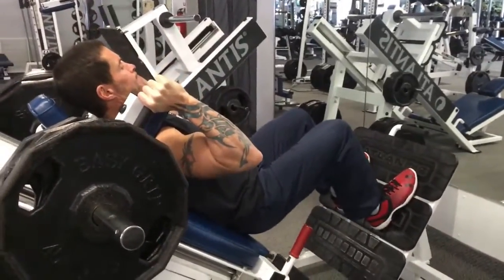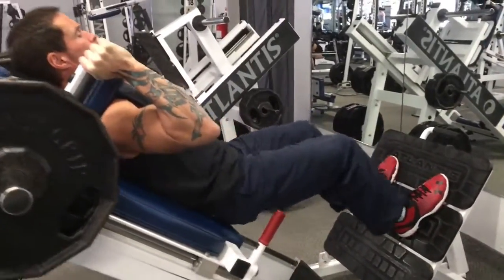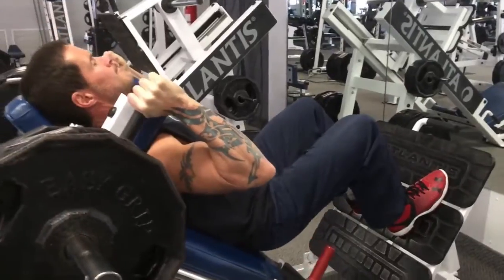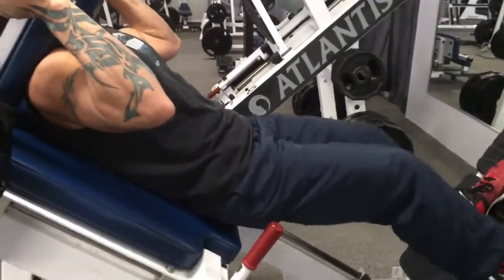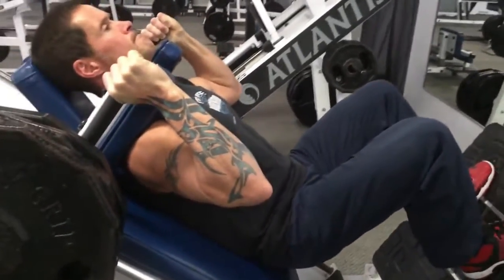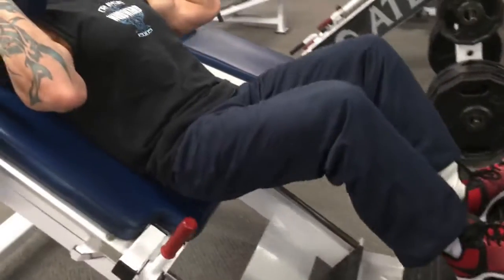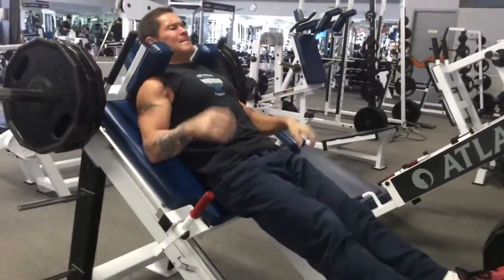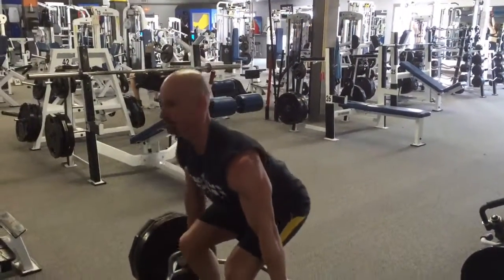Rick doing the same thing here, 3 plates aside, and what you're going to notice here is that Rick really eases into the range. It gets a little bit deeper with each rep. And this is something that's really improved for him in the past 3.5 years that we've been training together. Initially, his range of motion really sucked with leg exercises, whether it was squats, hack squats, leg presses. He just was really careful. A lot of it had to do with his lower back always feeling strained, tight, and fatigued. It wasn't so much a burn in his thighs. And as we've included more deadlifts in our training, especially conventional deadlifts and sumo deadlifts, it's really strengthened up his lower back, and that's carried over to his squats and hack squats, as we've been doing here.